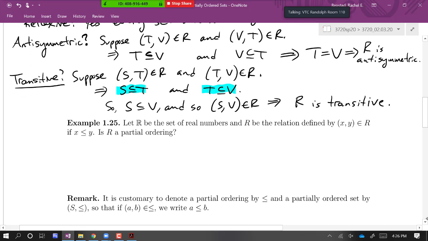And here's another kind of example that I think we'll have some familiarity with. We just look at the set of real numbers. And so if x and y are real numbers, we could define the relation by saying x is related to y if x is less than or equal to y. Is this a partial ordering? There's very little space that I allowed for this because it really doesn't take much to show that it's a partial ordering. So we could show that it's reflexive. This is going to be a one-line proof. What is it that we're going to say to show that it's reflexive?